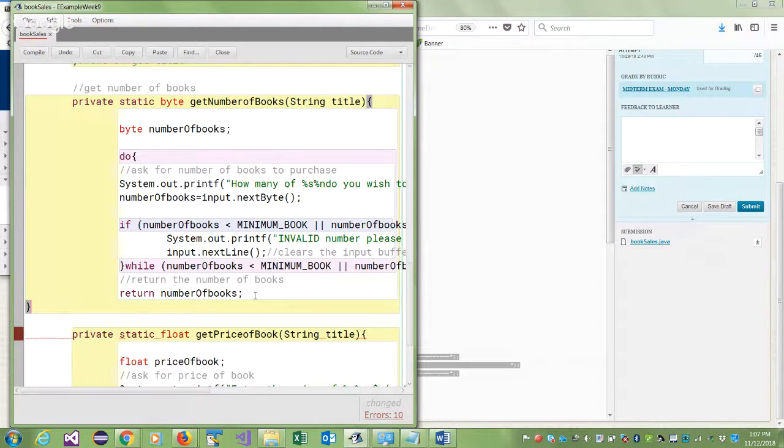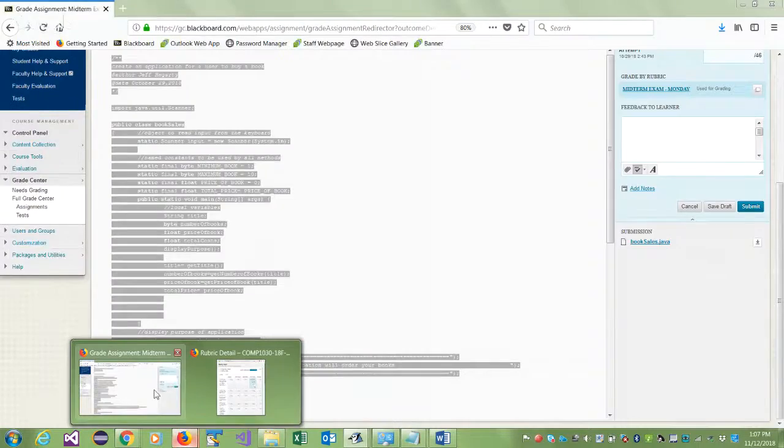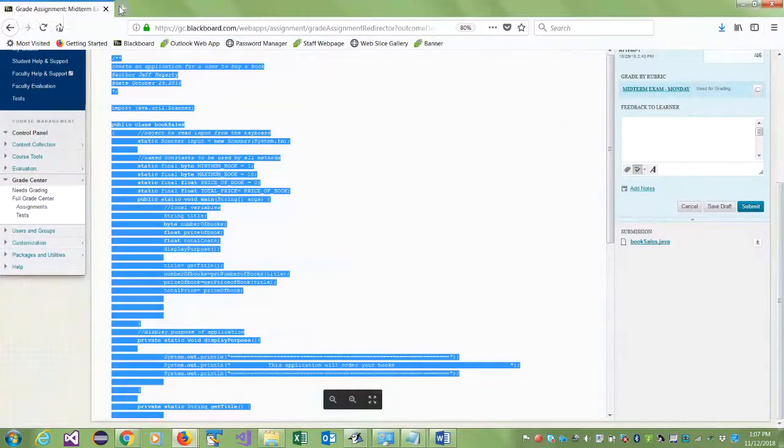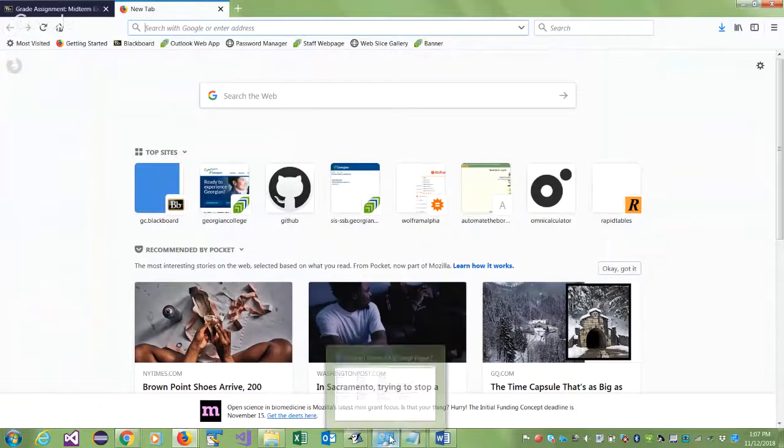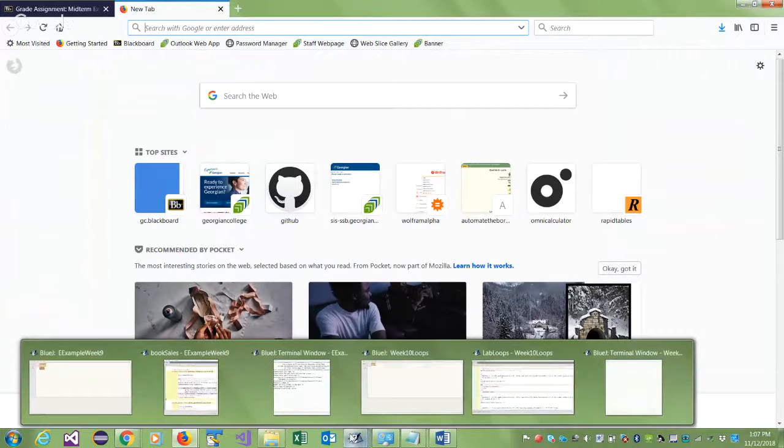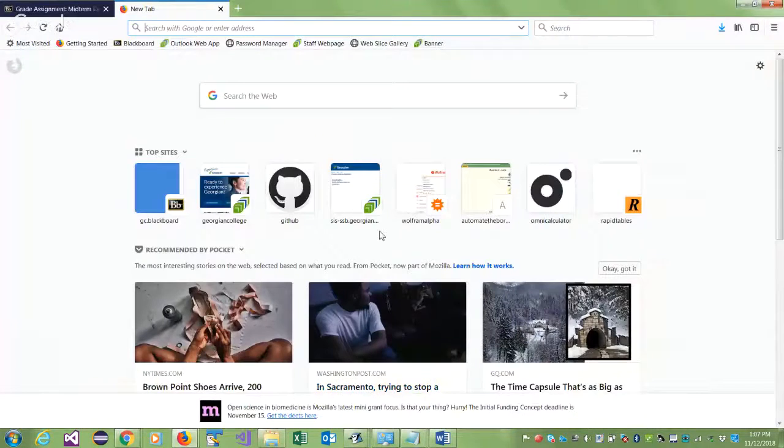A question has come up, though. What question number is it? 14. Okay. So the student is asking, how do I create a random number in Java? What is a random number? A random number means it could be any number that the computer thinks of. So in games, the computer is thinking of a number and you're guessing what it is. So let's see how to create a random number in Java.